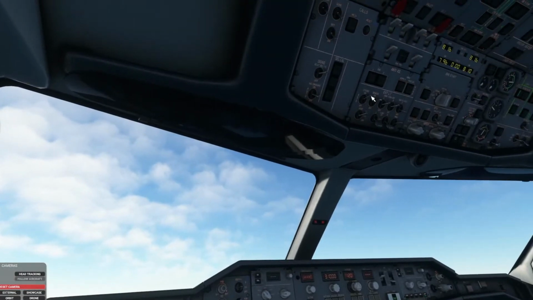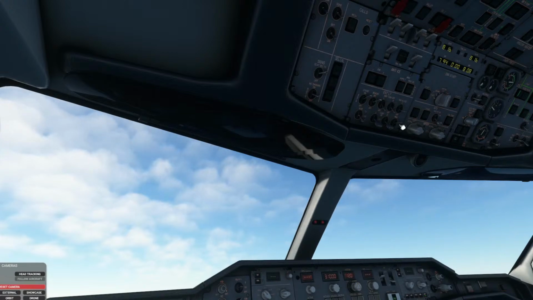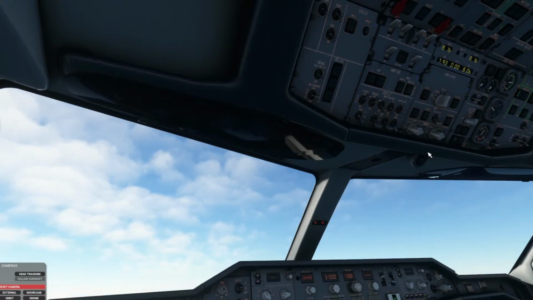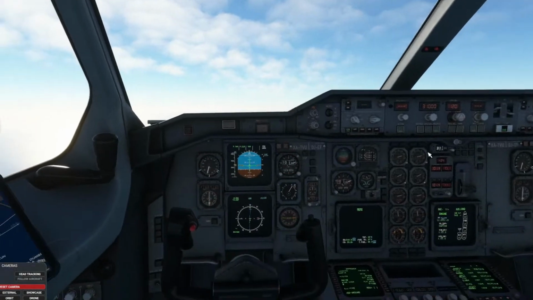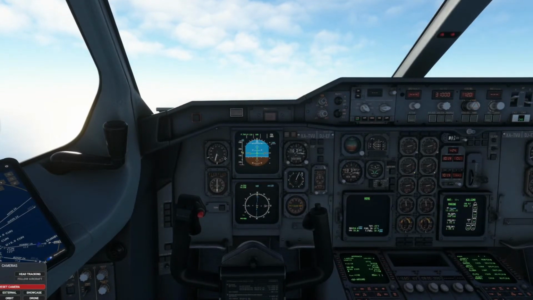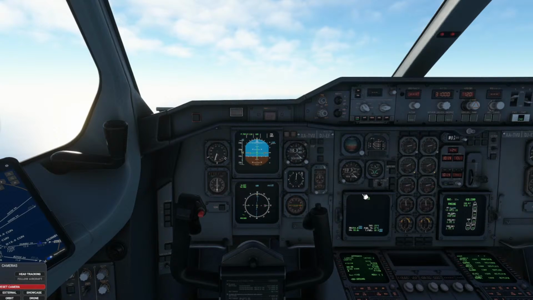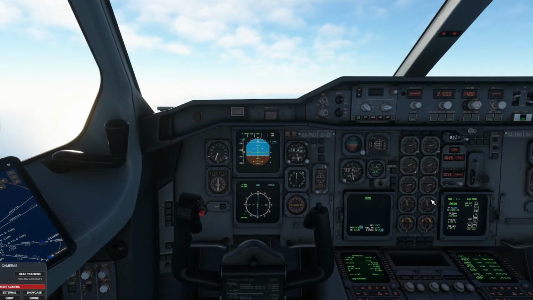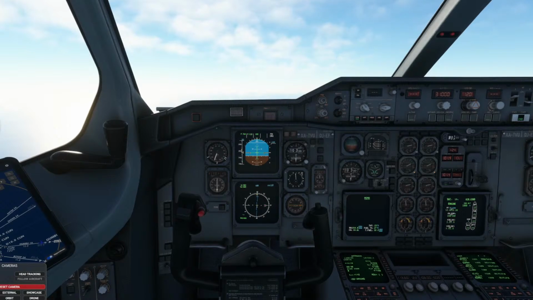All right, lights are coming out. Nose lights. Runway turn off. Wing. Seatbelt can come off too. There's 19 miles. 20.